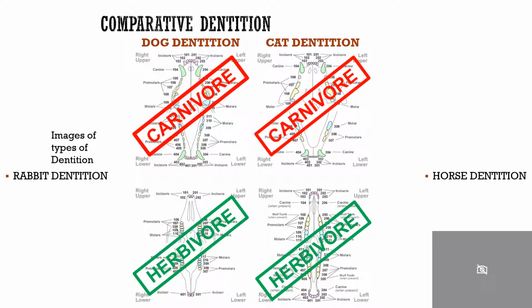The following images are just provided as a comparative for you. We've got the dog and cat dentition, also rabbit dentition and horse dentition, just for you to see how different the teeth look in relation to our carnivores and our herbivores, but also in relation to our cats and dogs. It is something that over time you'll probably become very familiar with in relation to dentals taking place in your workplace. We should be recording when such a procedure is taking place the dentition of that animal.